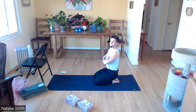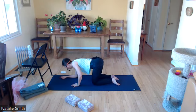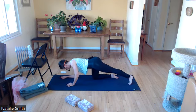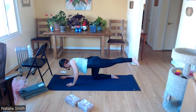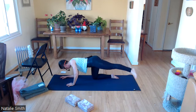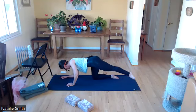Rub them if you need to, and set it back up. So your right arm is bent. Your left arm is straight. Straighten that left leg out. Lift your leg. We're going to circle, point your toe, tiny circles. Can you feel your lower abdominals engaging? And reverse.